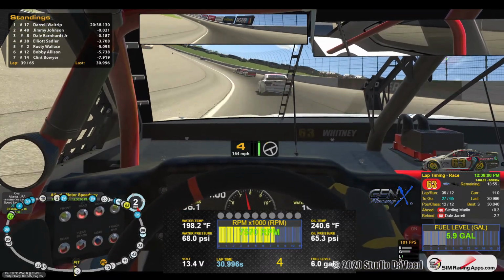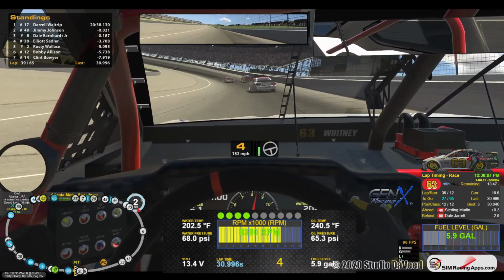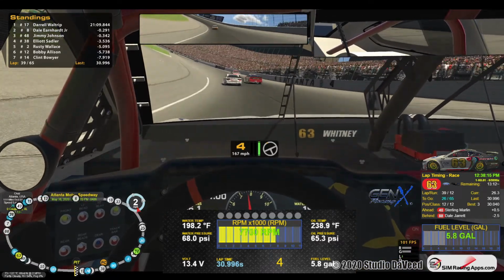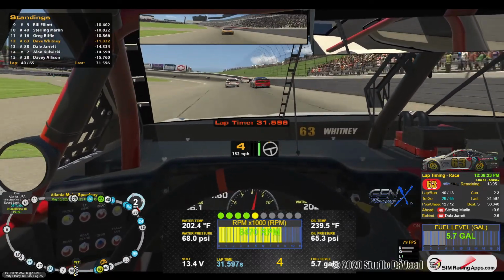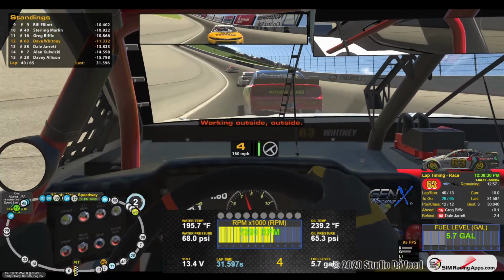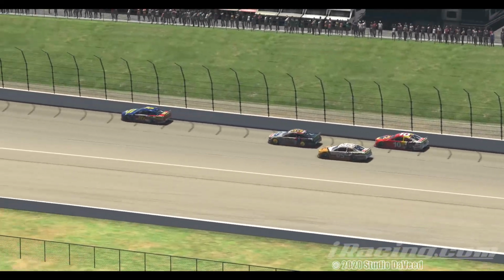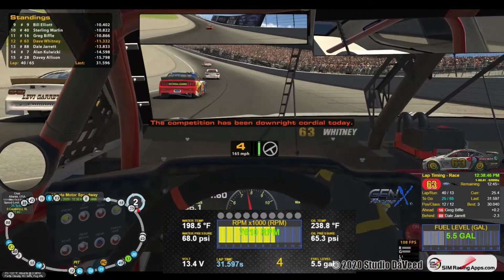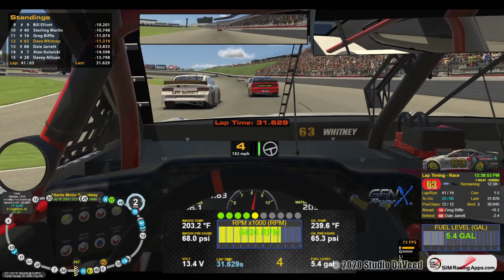We've got DW, Darrell Waltrip leading, Jimmie Johnson holding on to second, Earnhardt's in third, Sadler, who was leading? Oh, it was Jimmie, that's right. Earnhardt Sr. has dropped out of the top three. Yeah, I'm the one that's been the rough and tumble one. Jeff Bodine came out of nowhere. Yeah, you said that just a minute ago. 31.629.